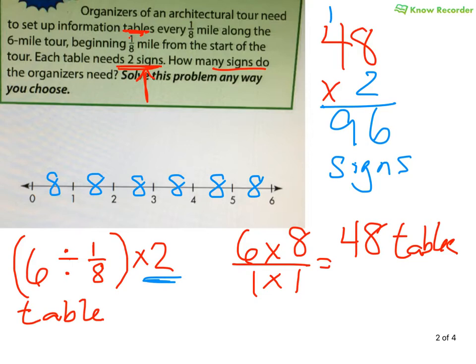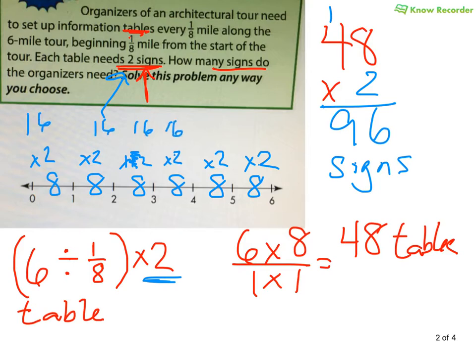However, remember, each of those tables has 2 signs. So what is it really? It's 8 times 2. So realistically, whoops, I just wrote 12 because I was thinking 16 in my head. So realistically, in between each of these miles, I just wrote 16 again. So what we're looking at then is in between each mile there will be a total of 16 signs. When I add them all up, you'd get 96.